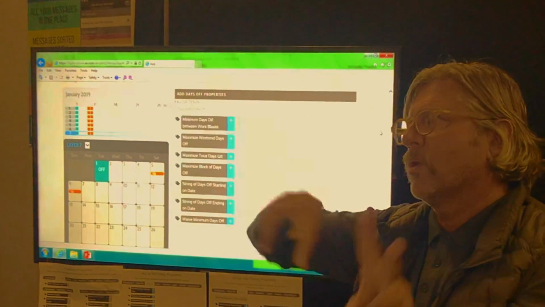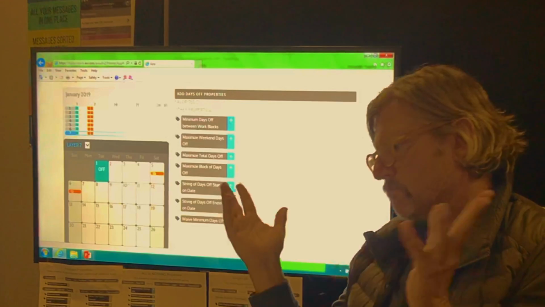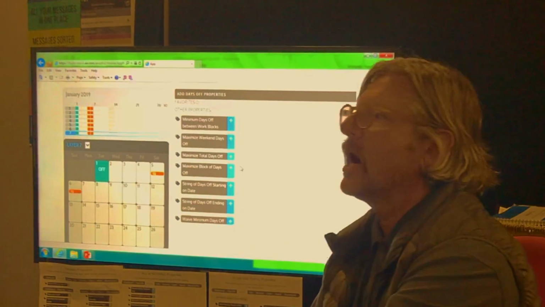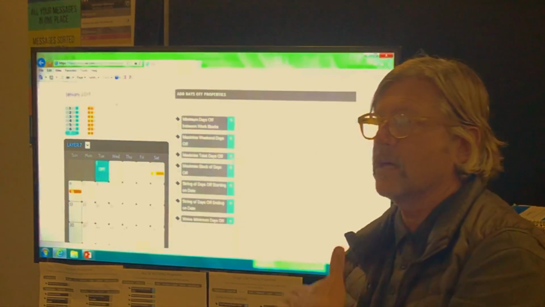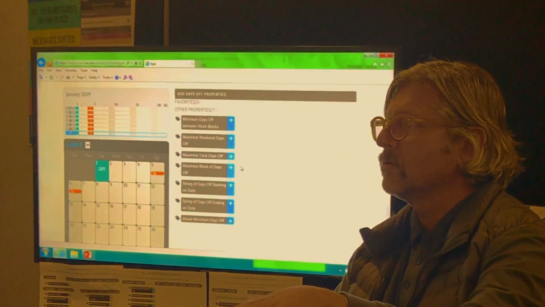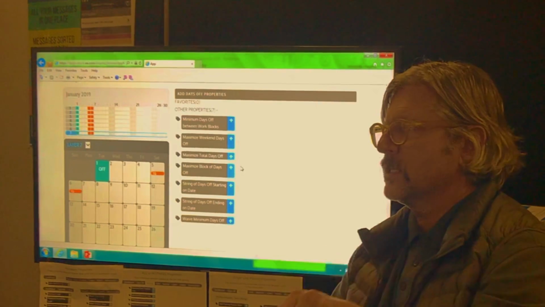and the 2 at the top. You always have a way to do it. But I would not. I have never used any of these properties, days off properties, because I think the way that I tell the system what I want to do is telling it what the days off are.